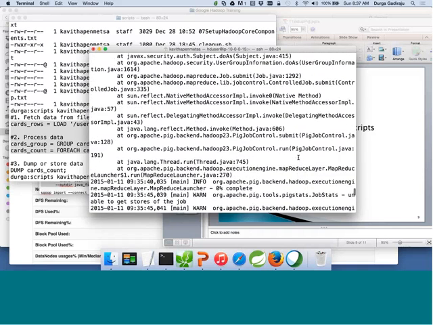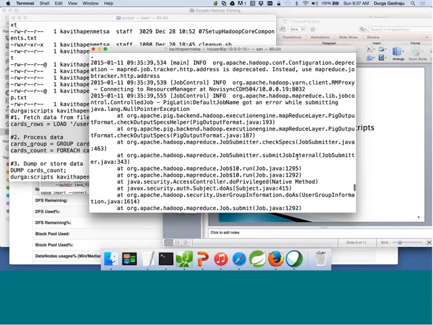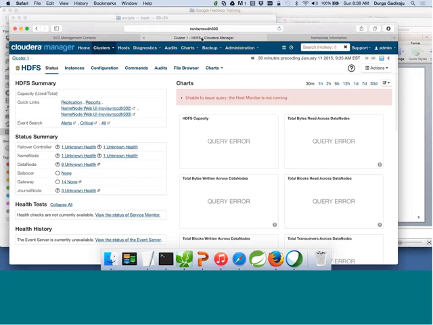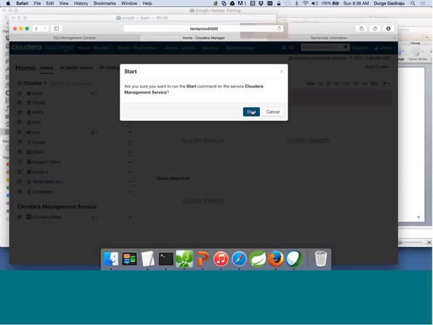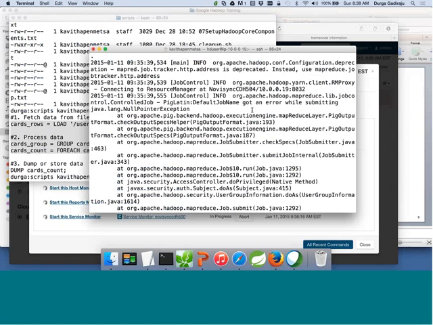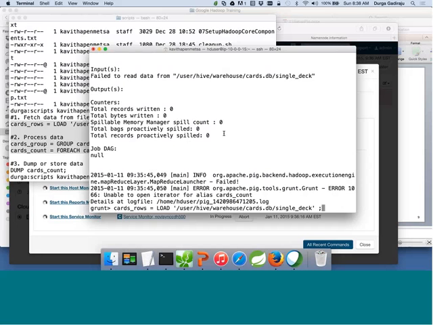First let me troubleshoot whether it is using the resource manager. Yes, it is using the resource manager. Default job name, got an error while submitting, java.lang.NullPointerException.